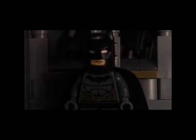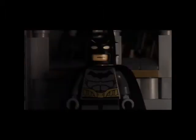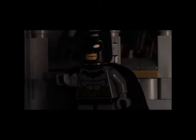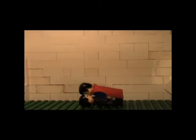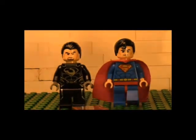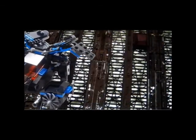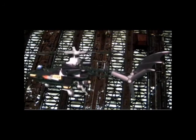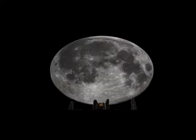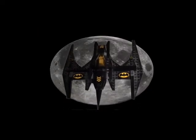Yeah, all this stuff in the alley was done in one day, but this took a really long time to animate. I literally just did this right after that thing when Superman and Zod are fighting the building. I did that right after Wayne Manor. I just ripped everything down, and oh yeah, this shot of the Batcopter, that's live action. It's the same shot as when the vehicles all fight Parallax in a bit.